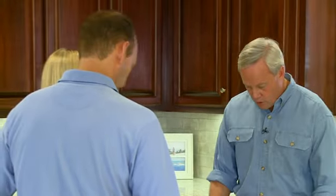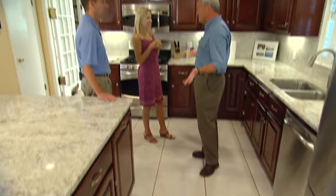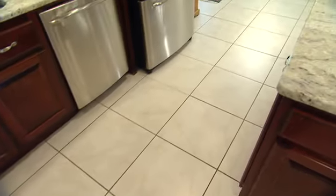You've used the larger tiles throughout the whole area. How about that? Something else you want to change? If we could have, we would have done all wood. But when we were talking about it, they really said we need tile in the kitchen. And then they said, well, then you can do wood in the family area. I just couldn't picture where we would do the splitting off. That can be a little bit tricky, especially with open spaces like this. Exactly. So I just said, we'll just do the tile. But I wish we could have done all of it.